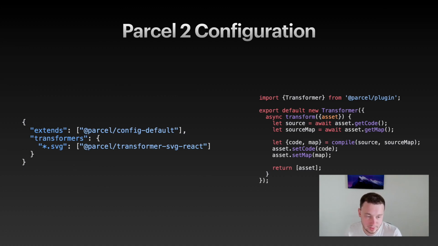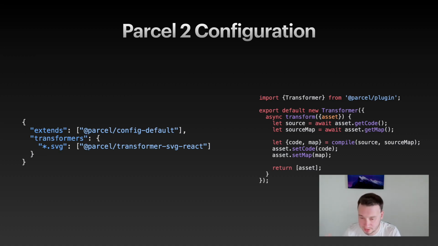So Parcel's configuration file is quite simple compared with other tools like Webpack. It uses globs to decide which plugins to run for a given file. For example, to add support for converting SVG files into React components, you could map a glob of files matching the .svg extension to run through the Parcel Transformer React SVG plugin. Plugins can also be chained to apply more than one in series.